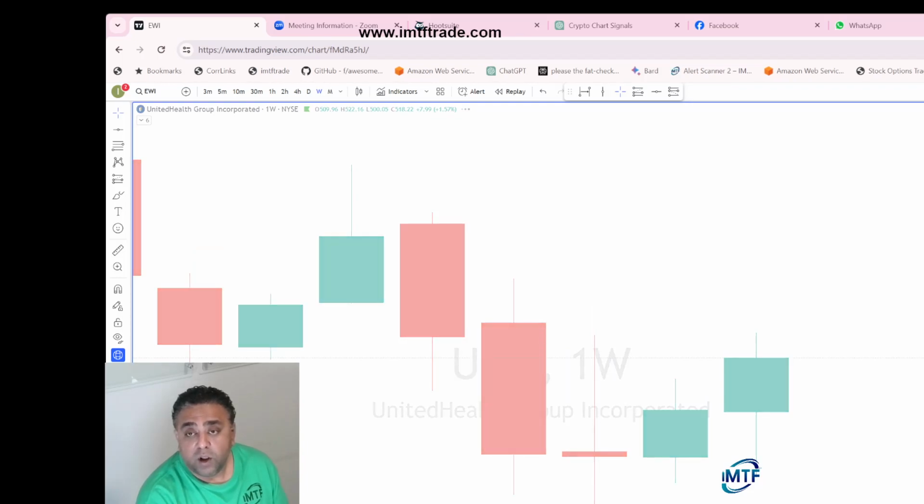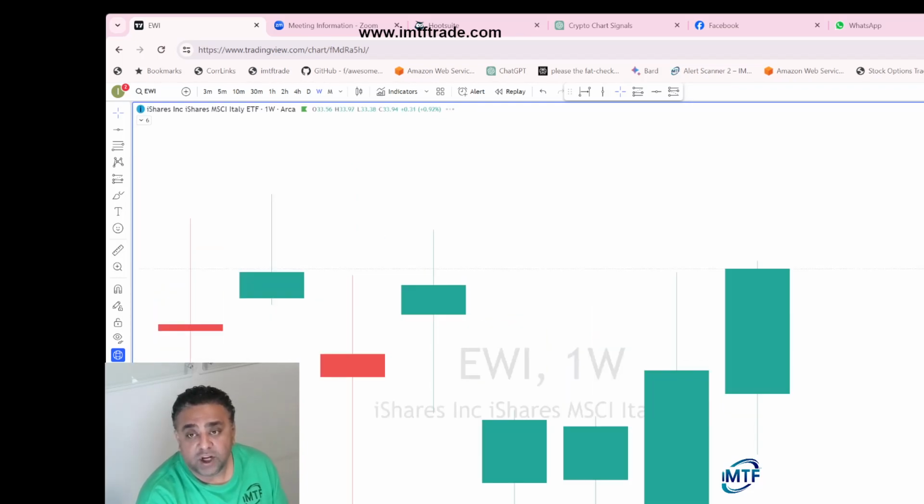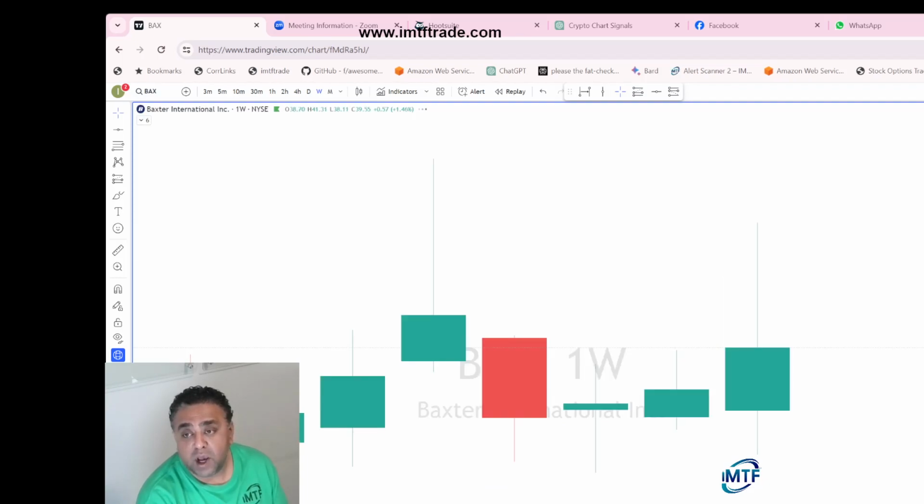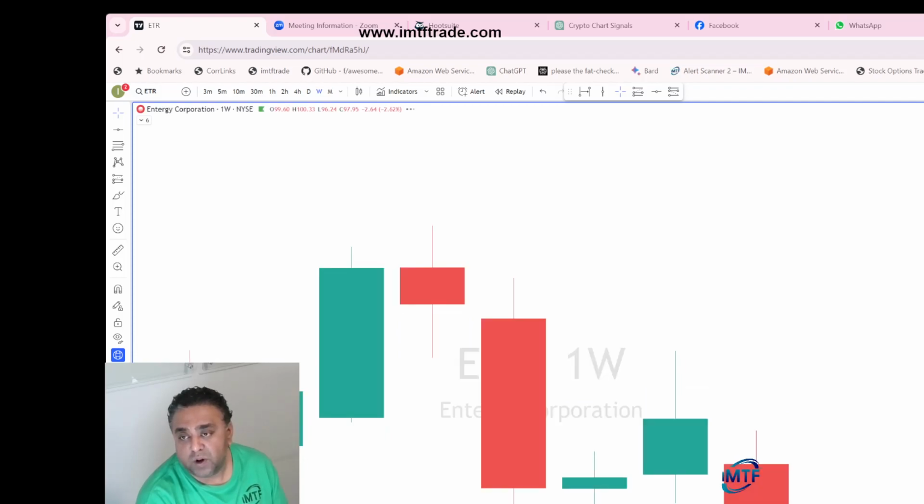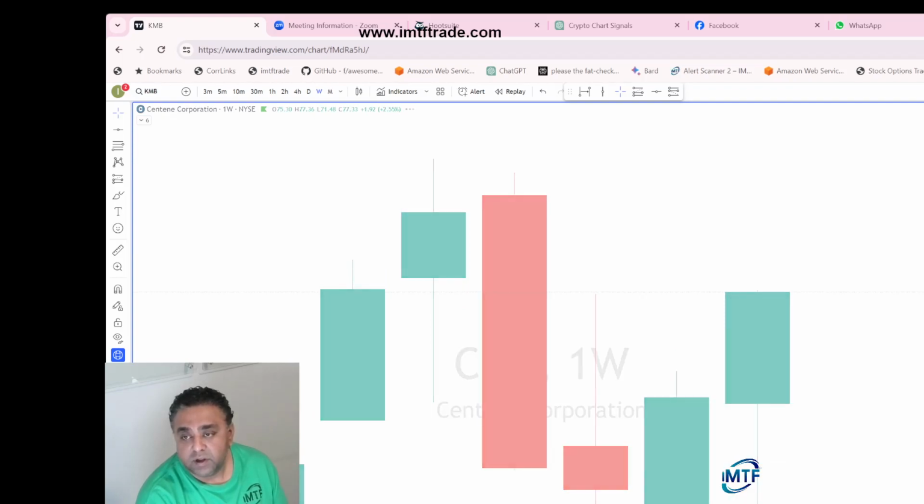Remember, these are lower probability than the ones with the shade. That's why we're requiring a drawdown. You could even just skip these and not do these at all, but that's up to you as a user when you trade. So you could see here, these are all winning trades here. These are losing trades here.